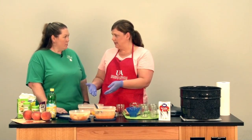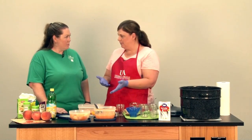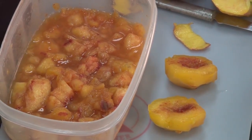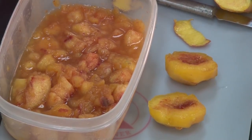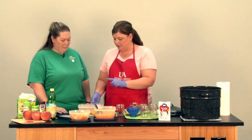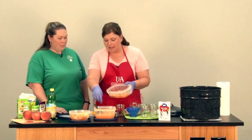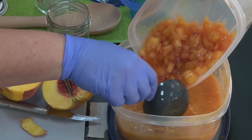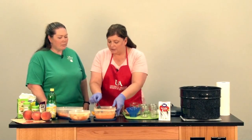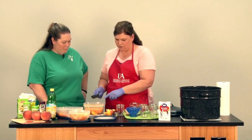You can go ahead and process them at that time in a food processor or a blender. Depending on if you're making preserves or jams or jellies, that's going to determine what process you do. So today, for simplicity, we're going to go with preserves — that gives us a little thicker consistency. We're going to take our peaches that we already have kind of diced up and mix them in with some we've already blended. We need four cups of peaches to make our preserves.